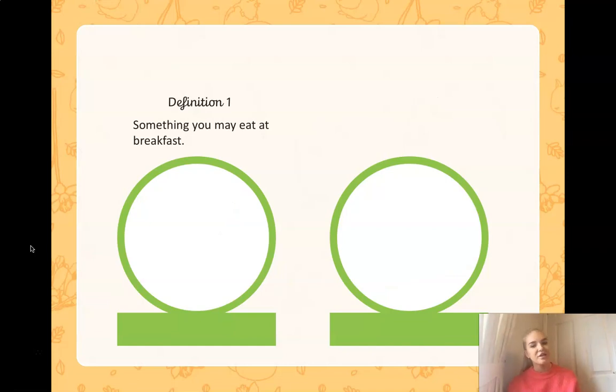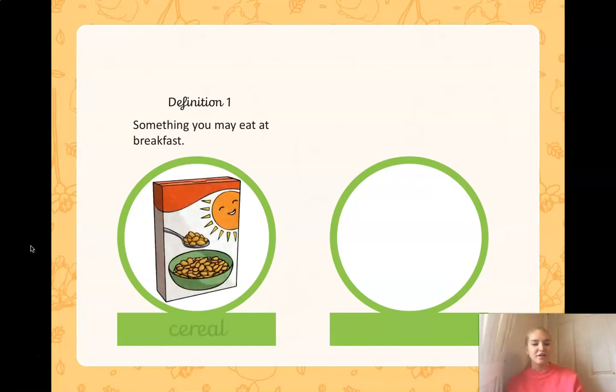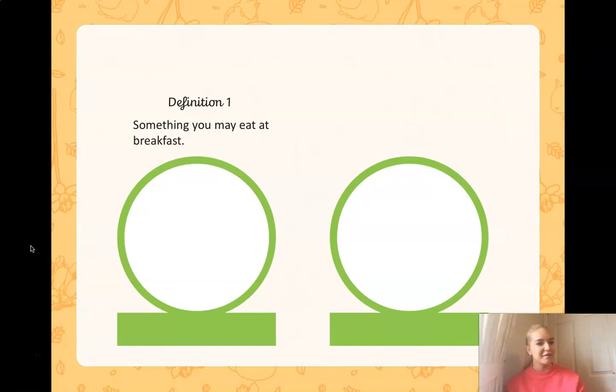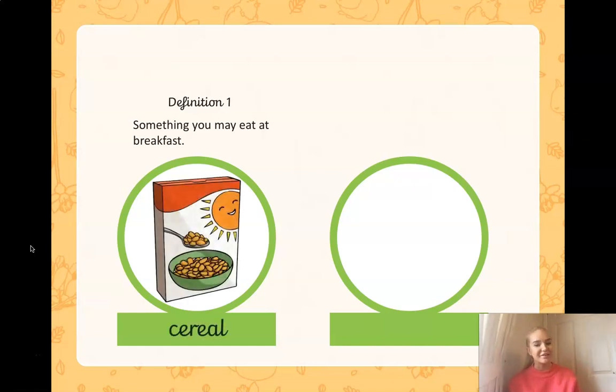So the next one, the definition, is something you might eat at breakfast. So think, when you're having your breakfast, what do you eat? And your second definition, oh, it came up then. So the something you might eat was cereal. So that was our first word there. And our second definition is consisting of lots of parts to form a series. Well, we know the word is going to be cereal, but how is it spelled?